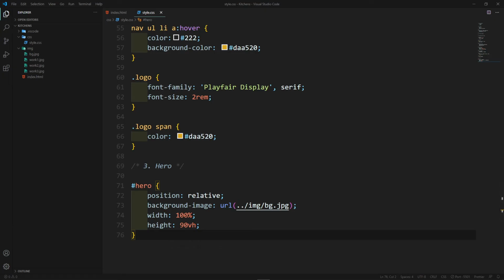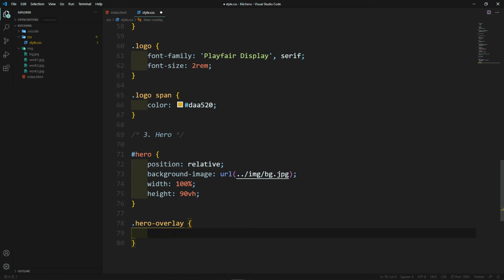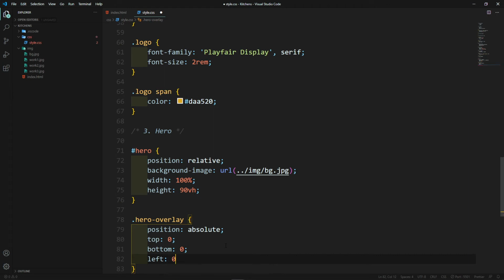Right, so let's start our overlay. Okay, so we give the overlay. Now, this one is position relative. Now, position absolute is a position that you use within your relative position container. Right. So how we're going to position our overlay, we're just going to say top 0. So we want it at top 0, bottom 0, left 0, right 0.